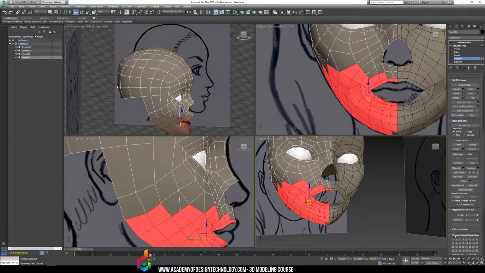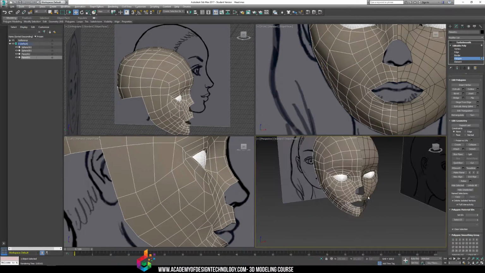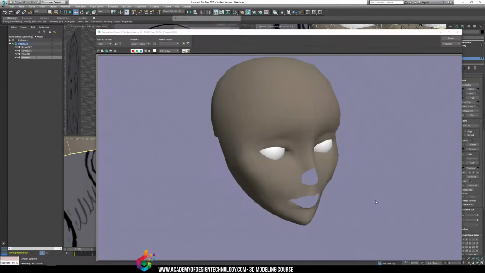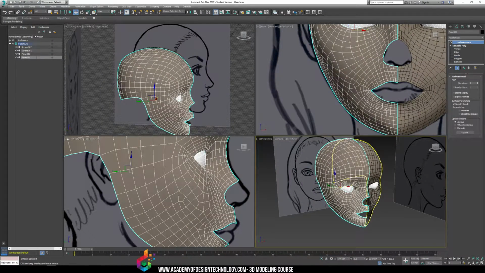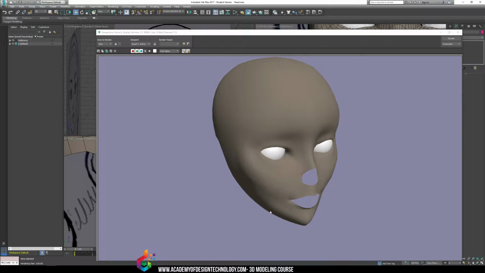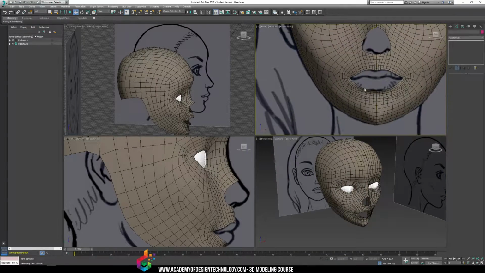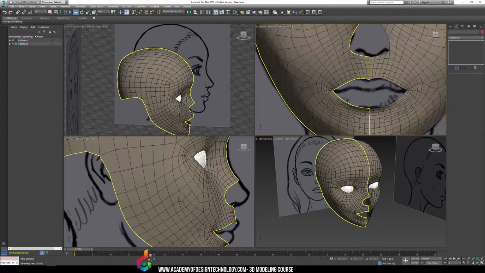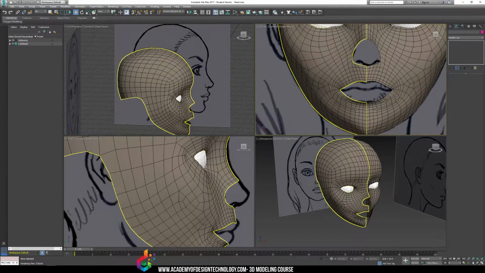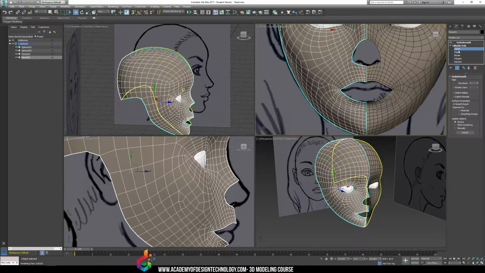So hopefully your end result of all this work of just manipulating those polygons, changing things around, will hopefully end up with you having a nice type of shape here. And with Turbo Smooth on, hopefully that turned out pretty well. And it did actually turn out really well. You can see how soft it's looking around the shape of our mesh. We can tweak the mouth shape to look a little bit better. We still have lips to create and stuff like that, so you don't need to panic too much about that because chances are it'll work out just fine as we go with that. But I'm thinking so far that actually looks really, really good.